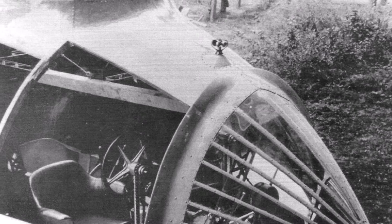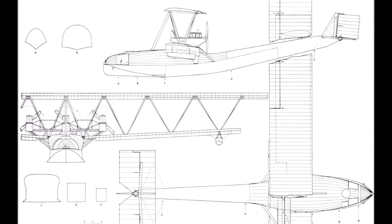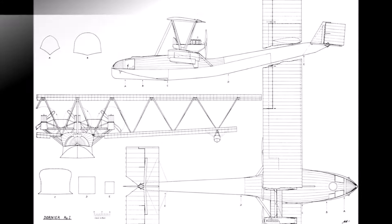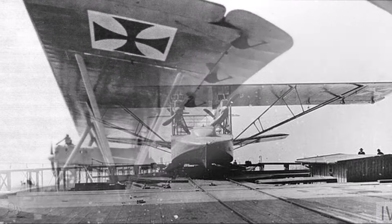So maybe, for Dornier's career, it was good that the first plane was destroyed by the storm. Graf Zeppelin came to see the damage and just said, 'Continue, Dornier, continue.' Dornier's plane department learned a lot from the first plane. In the background, they were already developing the next plane, RS2.